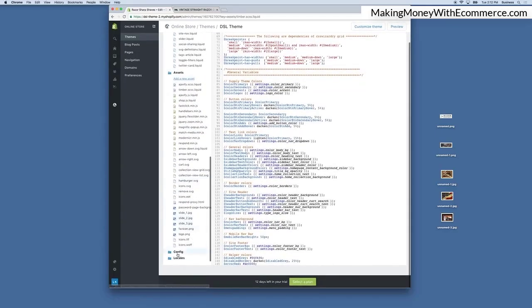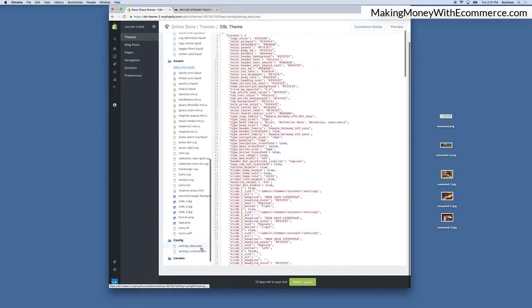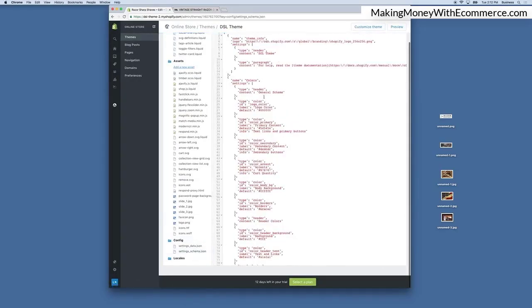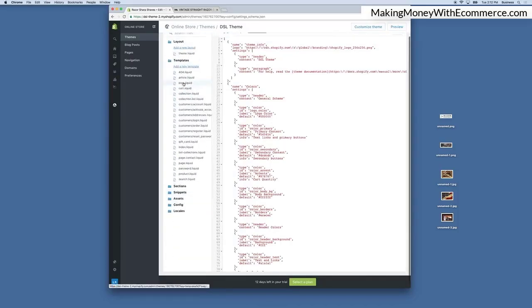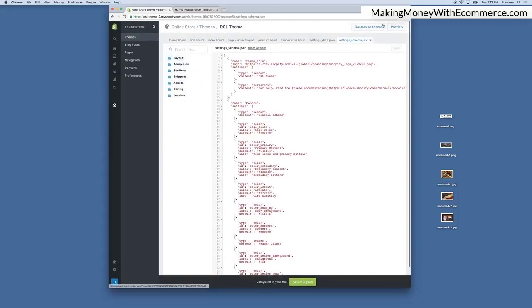And then finally, the configs down here, this is when we're actually editing the theme under customize theme. This is where it's actually going to be pulling that information too. And this is actually what's allowing us to select that within the theme customize. So again, these are just some small things. If you ever need to find them, that's where they're located in the HTML CSS section of Shopify.